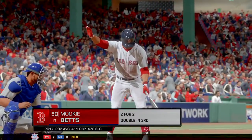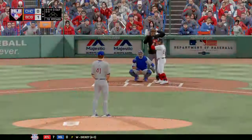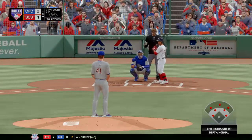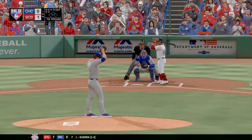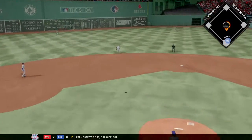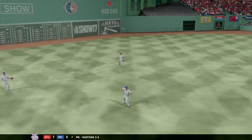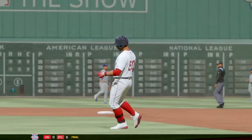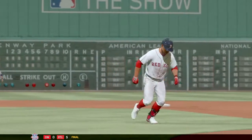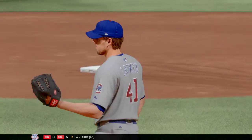Ready for another chance? Mookie Betts. He doubled earlier and carries a 2-for-2 line into this appearance. Into the windup and the pitch. Now a swing and a ball popped in the air back behind short. Russell able to tuck this one in for out number 1. Hey, every pitcher loves to get quick outs, right? How about that? 1 pitch, 1 out, a pop-up to start the inning.